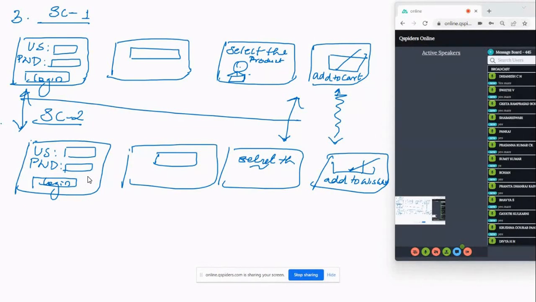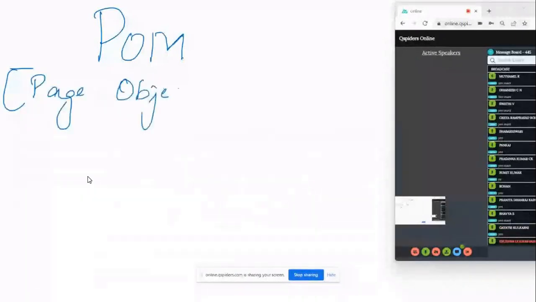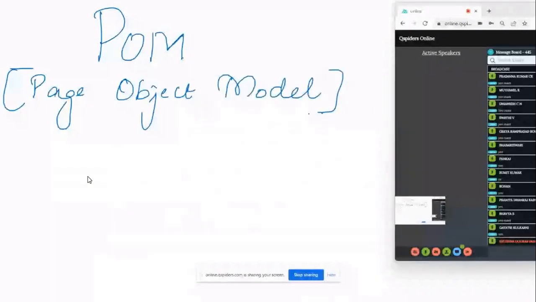In order to overcome these drawbacks, they came up with a concept called page object model. Understood? Are you understanding what drawbacks we are able to overcome?